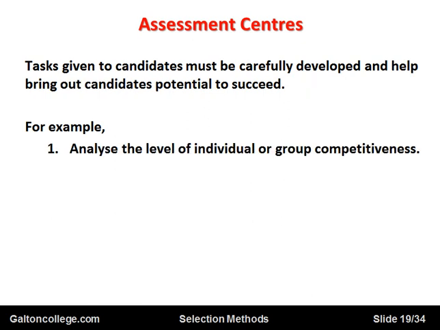So analyze the level of individual or group competitiveness. Look at the individual and ask, how competitive is the individual? How ambitious are they? How motivated are they to get this job or to prove themselves? And are they going about it correctly? Are they alienating their colleagues and upsetting their colleagues, or are they going about it more diplomatically?